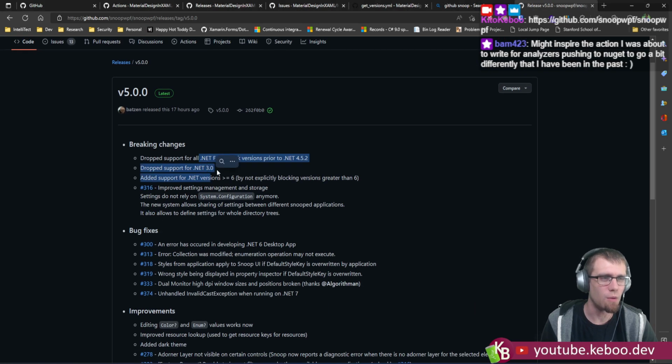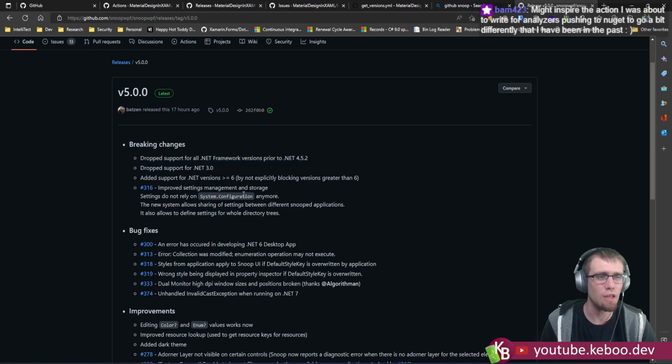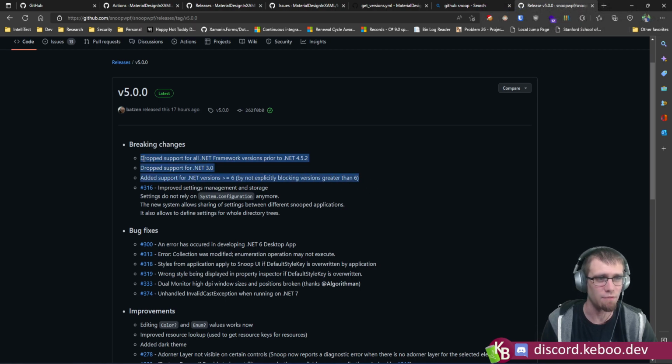There's a couple things to be aware of. If you are using Snoop targeting older apps that are using older unsupported frameworks, you're not going to be able to use 5.0. So just be aware that, kind of like how I've been dropping support for things as Microsoft does it, Snoop is doing the same thing.